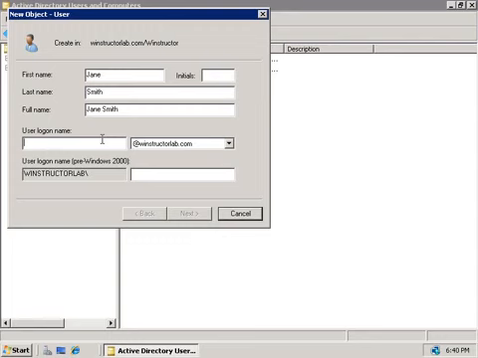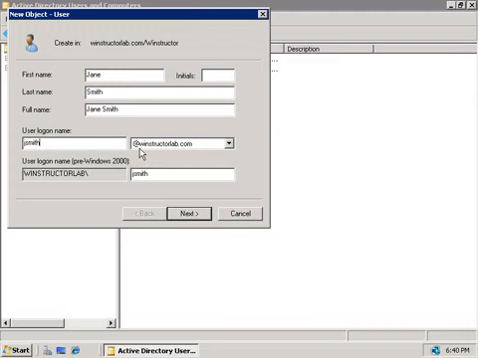All right, now we'll need to give Jane a user logon name, which is also known as a user principal name. Although since you're going to hear the term user principal name being used so frequently, you should really become accustomed to calling it a user principal name or a UPN. So we're going to give Jane a UPN of jsmith, and this UPN here kind of looks like an email address with jsmith@winstructorlab.com.